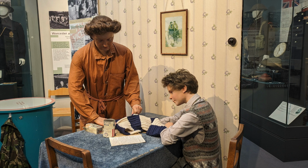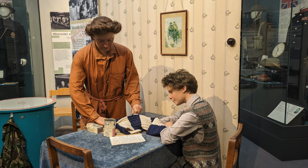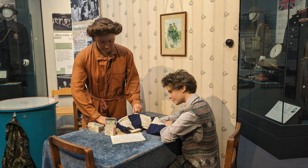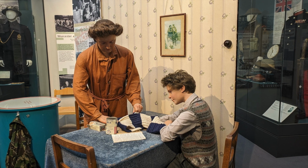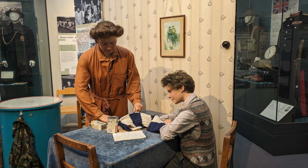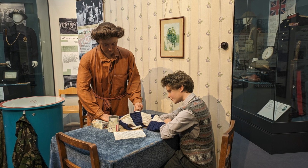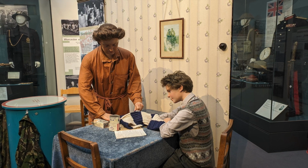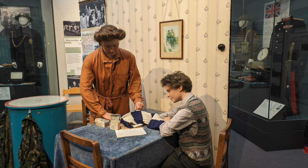Worcester, 3rd of January 1943. Dear Uncle Charlie, we were so relieved to hear that you were safe after all those months and with no word. Auntie Marjorie was crying, but don't worry, I'm looking after her. She's doing extra hours at her factory, but she says I can't say where or what in case a Nazi reads this. I talked to Mum and Dad about going home to Birmingham, where they say that the bombing still makes it too dangerous. I miss them, but it's nice staying here near the country. We've saved this food from our rations for you, and Grandma has knitted you socks and a scarf. It's in Worcester football colours for you. We'll send you out more as soon as we can. Auntie Maggie sends her love, Jimmy.